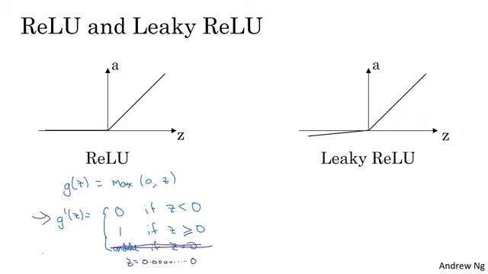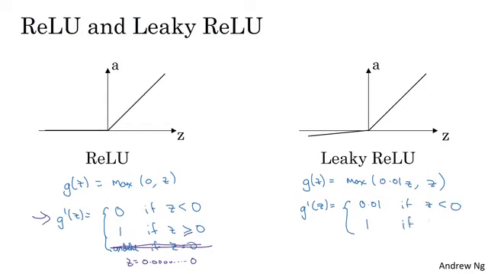And finally, if you are training a neural network with the Leaky ReLU activation function, then g of z is going to be max of, say, 0.01z, comma z. And so g prime of z is equal to 0.01 if z is less than 0, and 1 if z is greater than 0. And once again, the gradient is technically not defined when z is exactly equal to 0. But if you implement a piece of code that sets g prime to either 0.01 or to 1, either way, it doesn't really matter. When z is exactly 0, your code will work just fine.